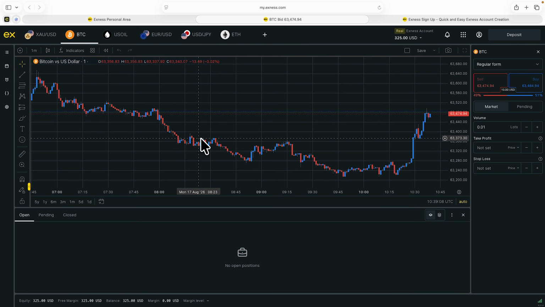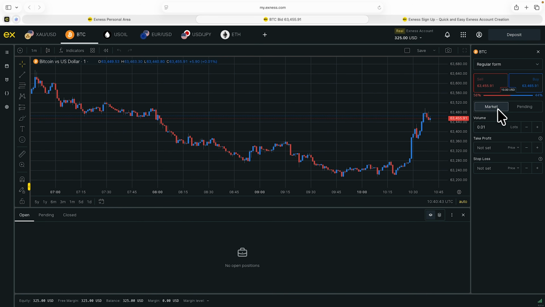Now, if you come to the middle of the screen, this is where you have the chart, where you have the candlesticks, and you can do your analysis right here. Now, this chart you have right here and the tools you have on the left side of the screen are the same as what you have on TradingView. So if you're already used to what you do on TradingView, you can simply do that right here on Exness terminal. So you can simply carry out your analysis right here. You have all the tools right here on the left side of the screen.